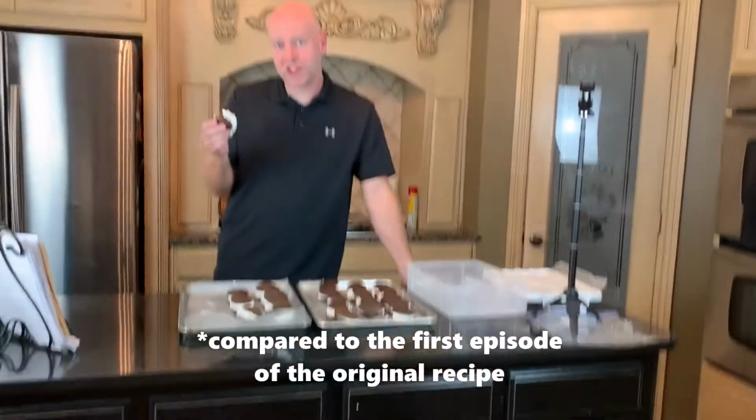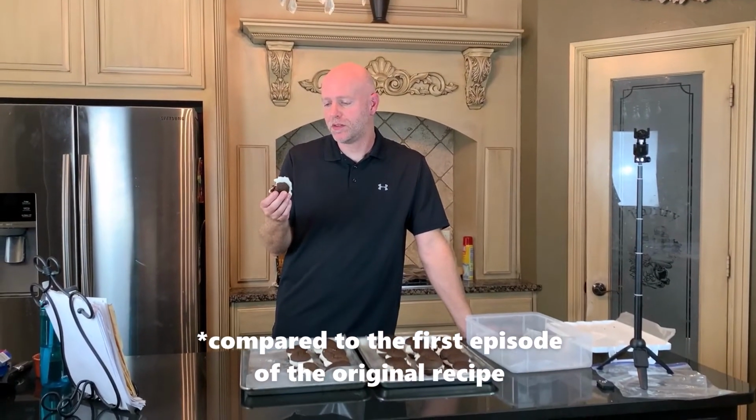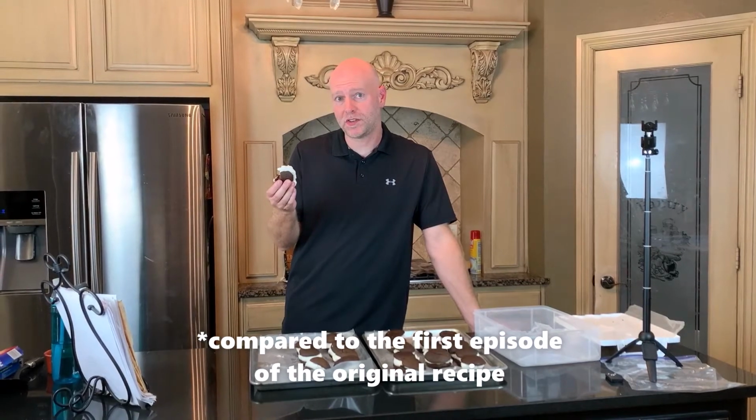These are a lot sweeter, and the filling is the same, and I like this. I like the filling, but these taste like authentic whoopie pies that you would get in a stand at Lancaster. So good job. I like these. Much better. Thank you.